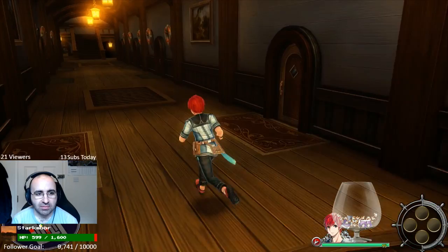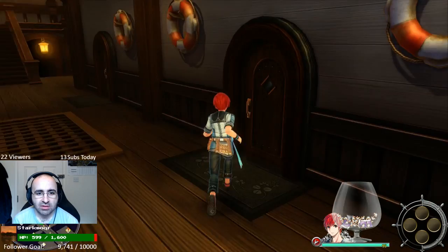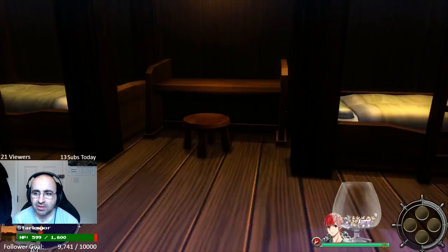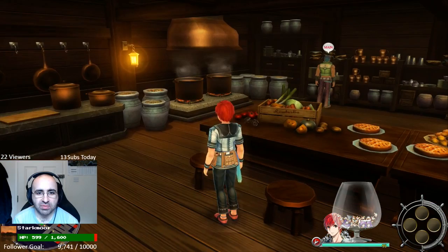So, I'm patrolling. Let's see if we can find any items or just rob the guests while we're here. Sounds fun. Yeah. So, does anyone have anything secret that they don't want to declare? Let's see. Oh, it is quite a big ship.